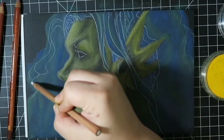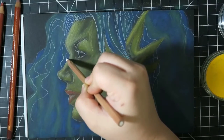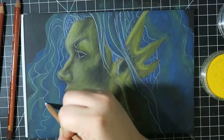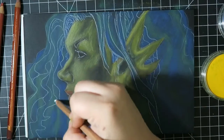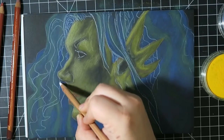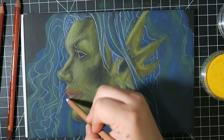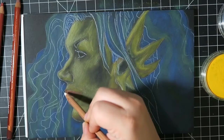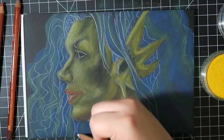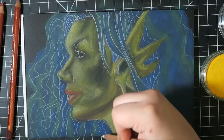Her hair is actually not like this, but I need it curly because I like curly hair. Curly and bouncy and all over in front of the back of her face. I have a thing for curly hair. My hair is not curly. My hair is actually straight and it just falls down. It's not even poofy. It can get poofy, but very rarely.